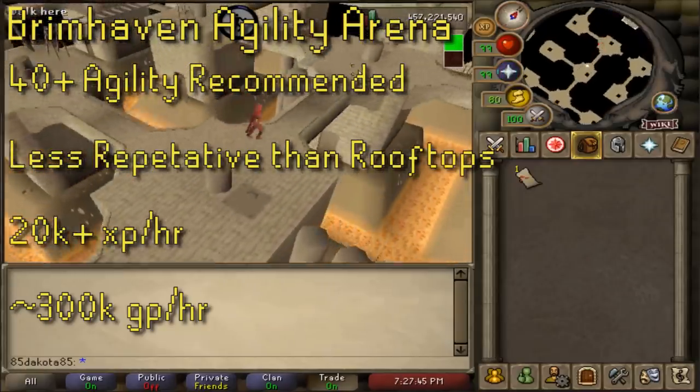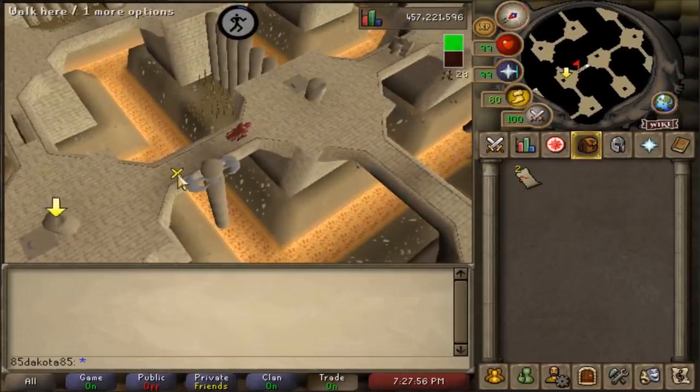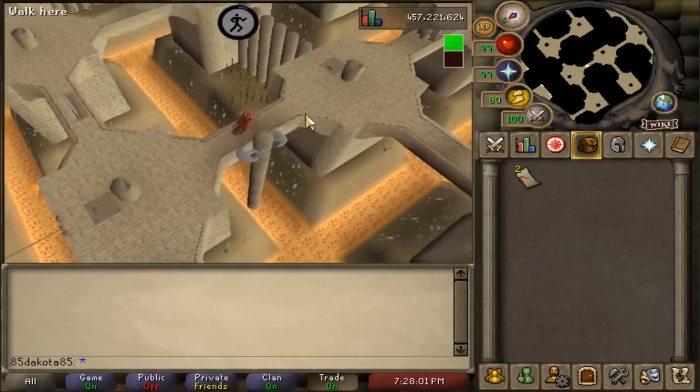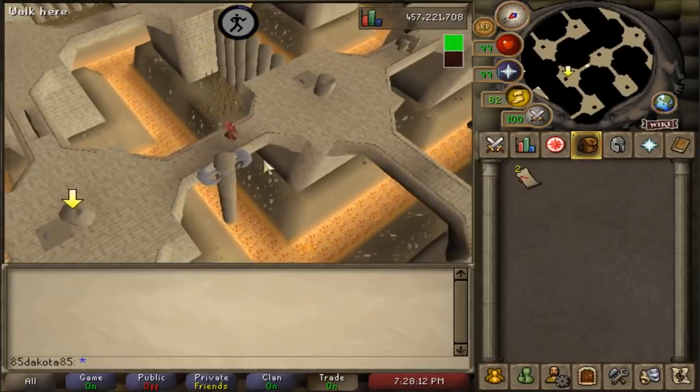You only need 1 agility and 200 coins to try out the Brimhaven Arena, but there are obstacles with a 20 requirement and a 40 requirement in agility. That's why I say bare minimum 40 to start here. The arena is a simple area. You've got a bunch of pillars located around the room.